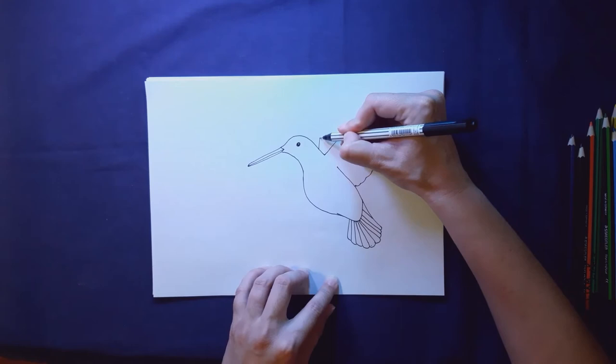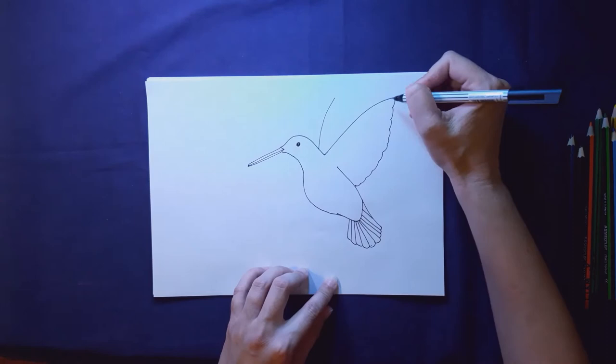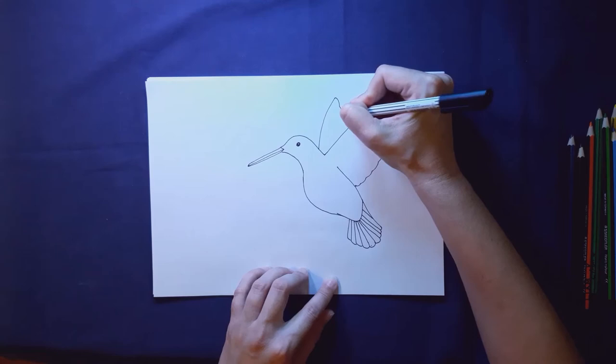He's got another wing behind which comes up behind his neck here and it sort of comes to the same height as this other wing. It's a shorter line but it comes to the same sort of height and I'm going to do these bumps again coming down gently. All right.